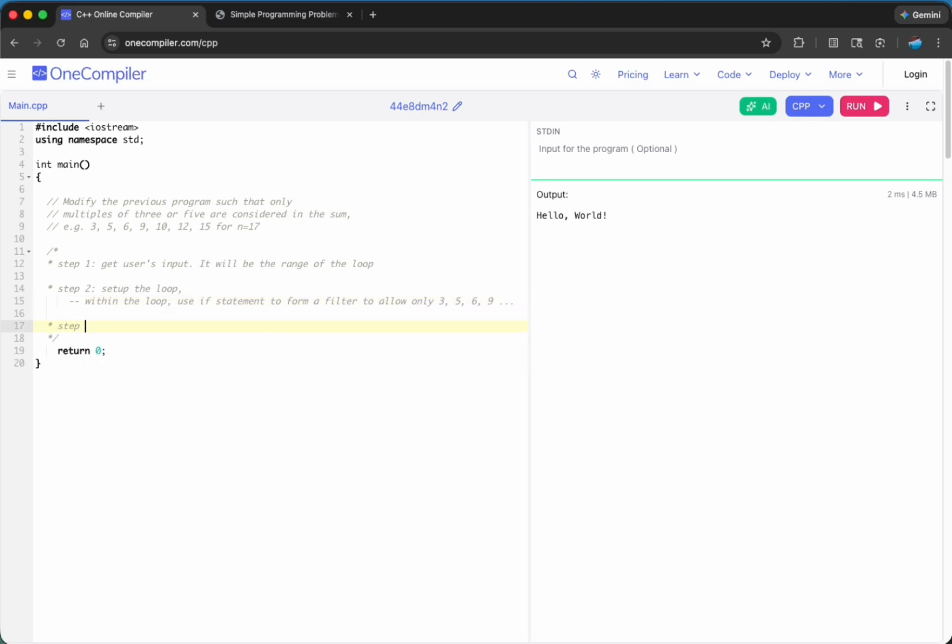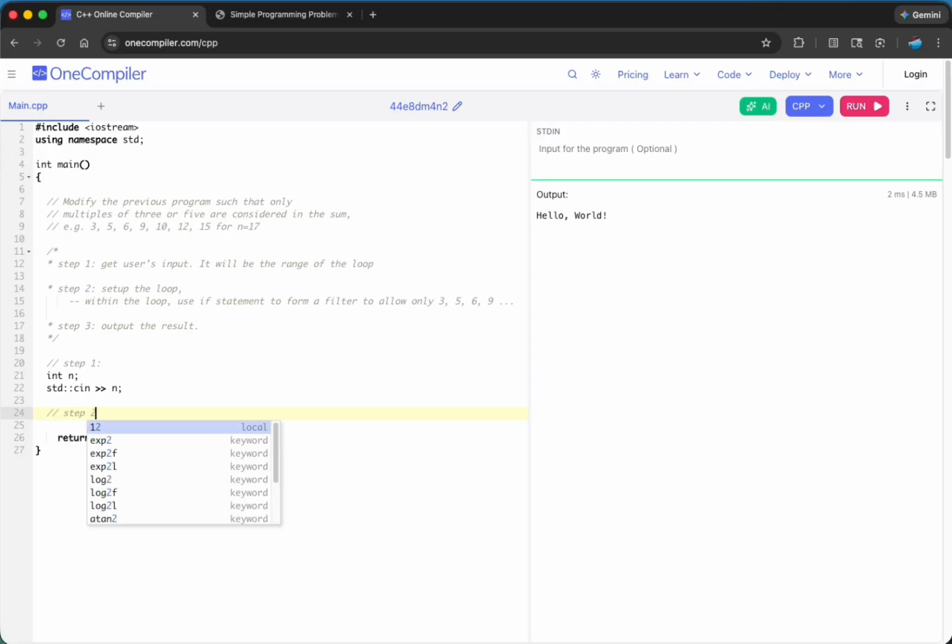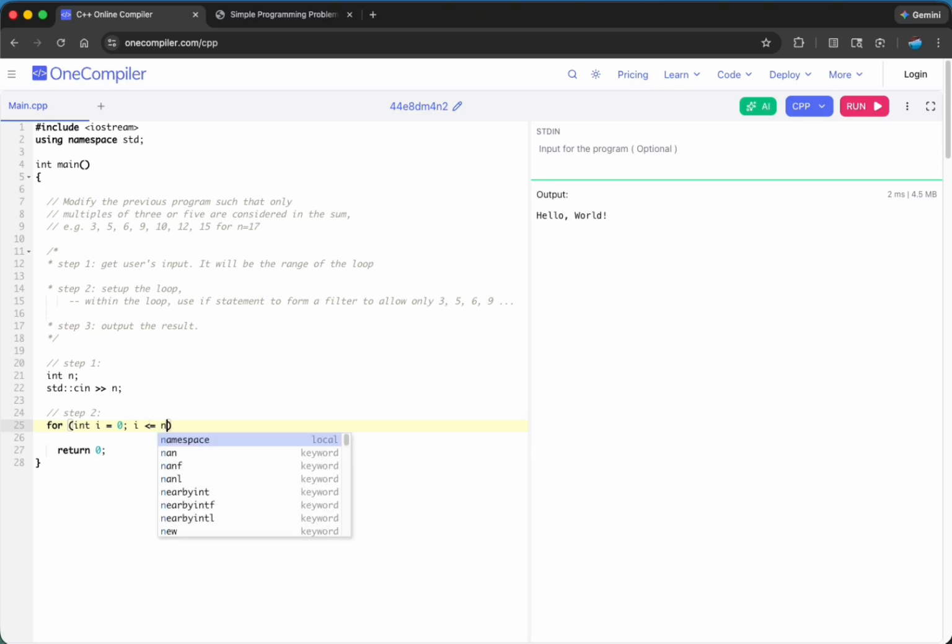Last but not least, step number 3, we need to output the summation. So the loop in step number 2 serves as a good example to demonstrate key components inside the loop. We need to specify initialization, termination, and update on each run. It may sound like a lot, but they are actually fairly easy, and you can get it with more practice.